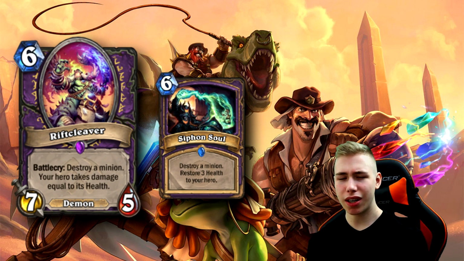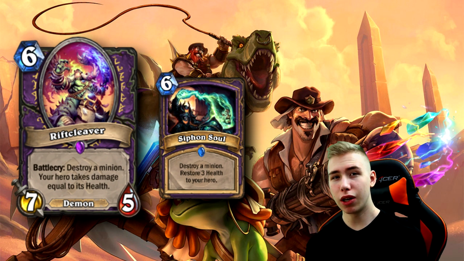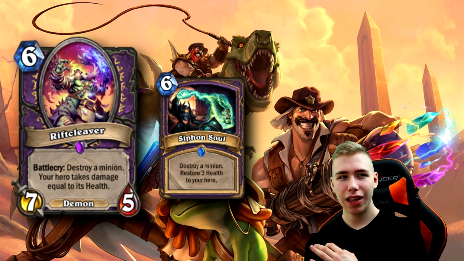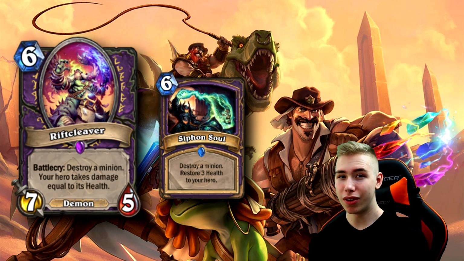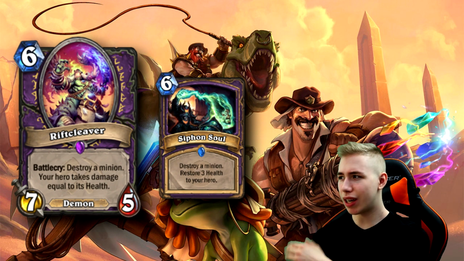I would definitely include this instead of Siphon Soul in Reno Warlock. The reason is, a Battlecry does not get countered. Even if the minion itself dies, for example due to Explosive Trap, Battlecries go off. But if you have Siphon Soul and there's Counterspell, doesn't work. Spellbender, doesn't work. This is good card design, in my opinion. I would say 4 out of 5 stars.